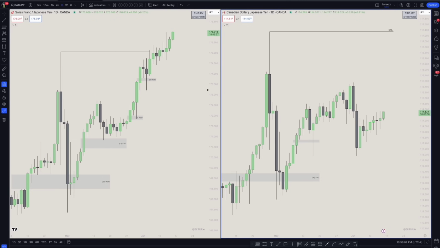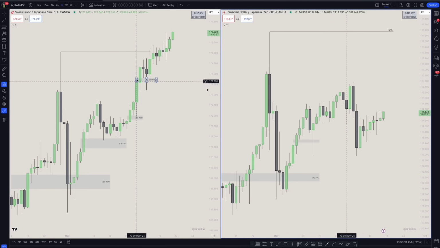So here we are on the daily chart of those same two assets we were just watching on the weekly chart. We can very clearly see why CHF JPY was the better choice to long, right? If we look at this daily fair value gap right here, we saw a very shallow sting into this daily gap, whereas if we look at CAD, we saw a very deep sting into that fair value gap, right? And off of this daily fair value gap, we started creating new daily fair value gaps to the upside, displacing higher and respecting those gaps.